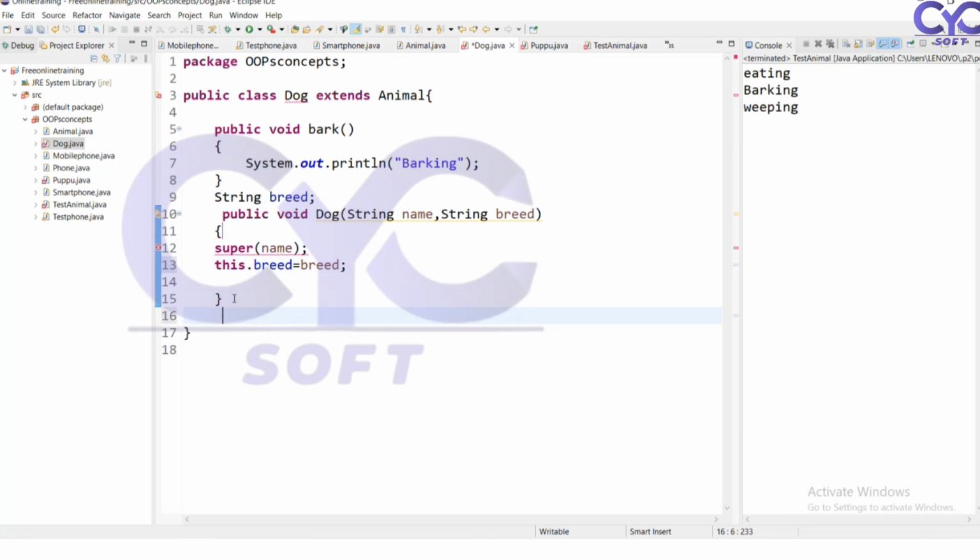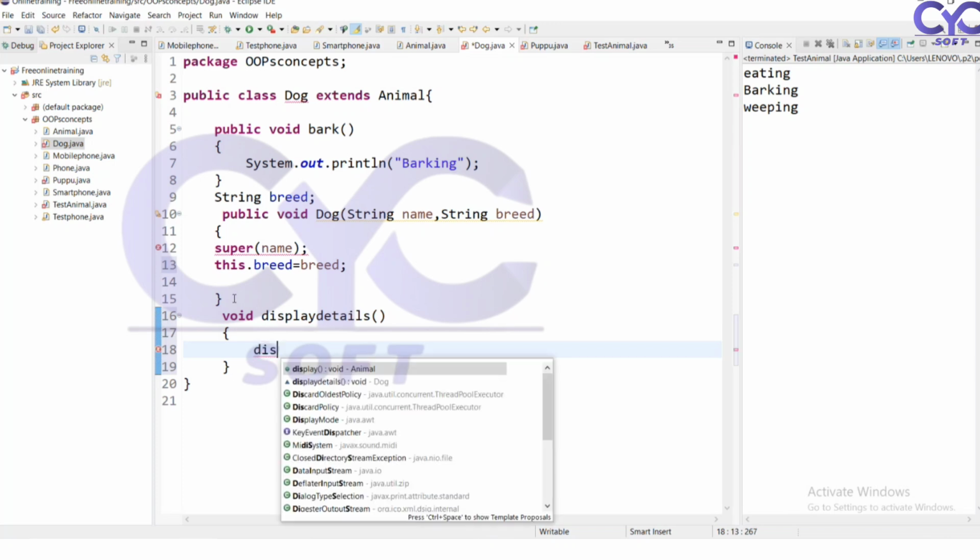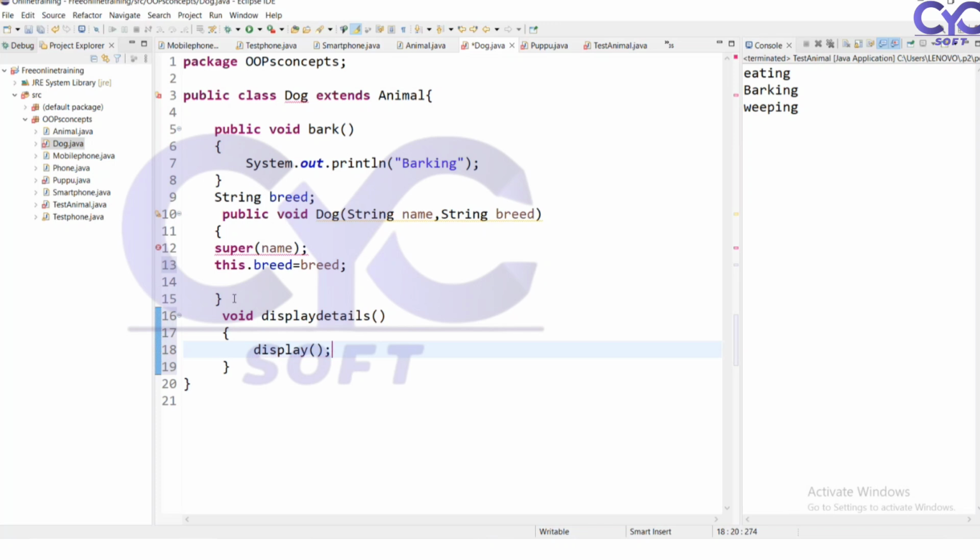Okay, we will display it. Once we build that one, it will build. I think there is a saving issue. Maybe the superclass is not getting picked up. So here the display method I'm going to be calling. So display comes from the parent class, system.out.println. System.out.println. So here what I want to do, I want to print only the breed.